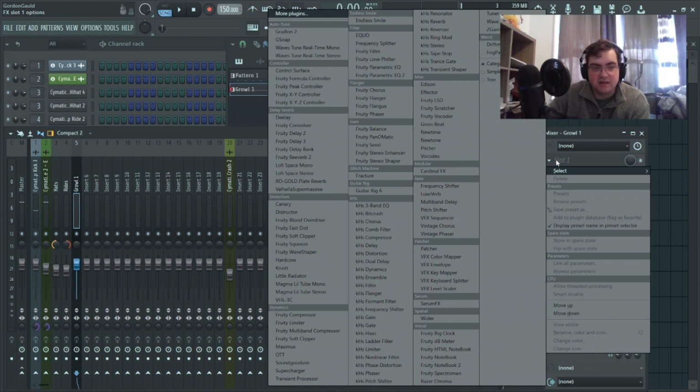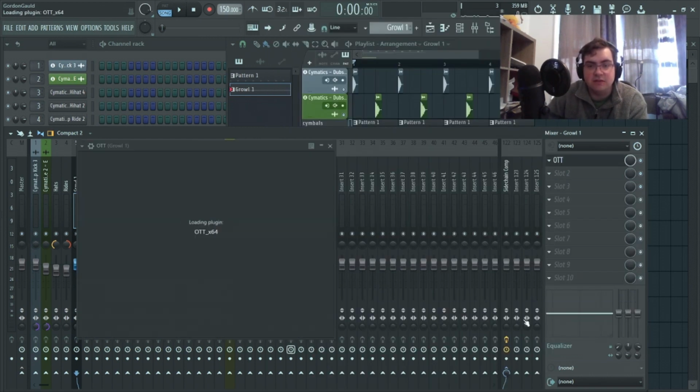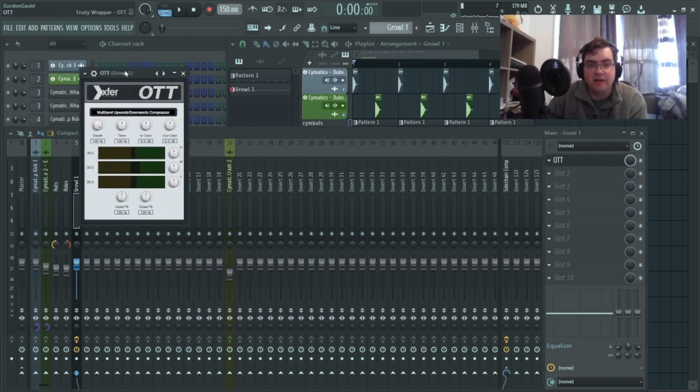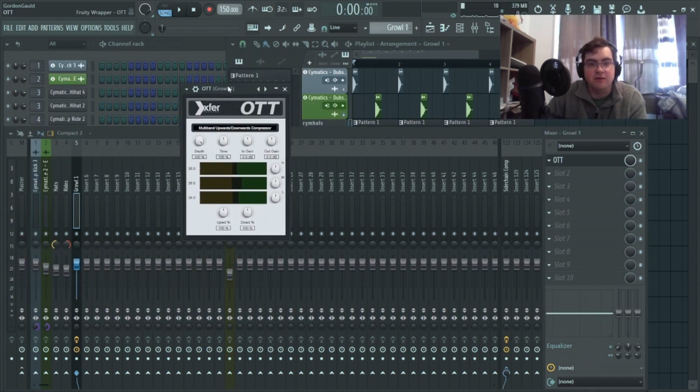So we're going to bring in a compressor. You can turn up the gain if you want to, but a compressor does this in a different way, by sort of squishing the loudest frequencies down and then bringing the whole thing up, so it sounds louder altogether. I'm going to load in OTT, which is a multi-band compressor. It's a stock plugin in Ableton, and it's also a free download for anyone who doesn't have Ableton.